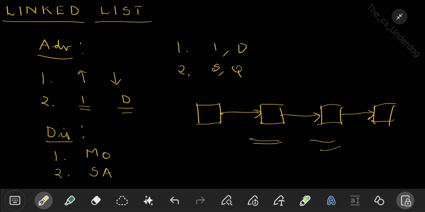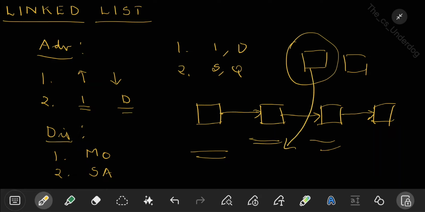Why is it used? It is because you may have a lot of chunks of memory and some memory may get freed at any point. So you can have one linked list which will tell you which are the memory in use and another linked list which will tell you these are the memory blocks which are free. So what happens when some memory block gets freed? You can just add that to the linked list of freed memory blocks. This is how it is used for managing memory in low-level programming.